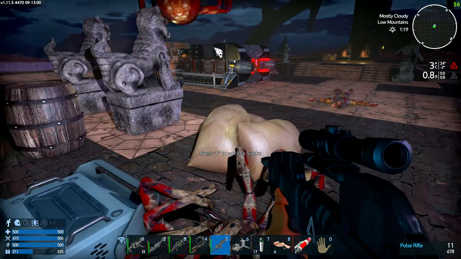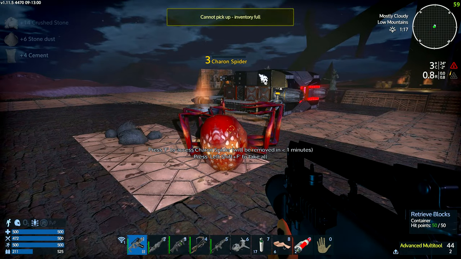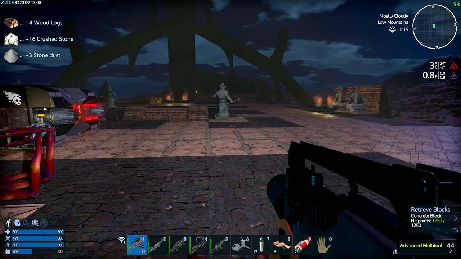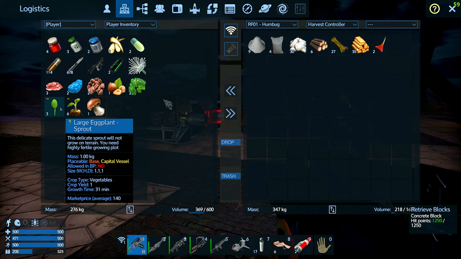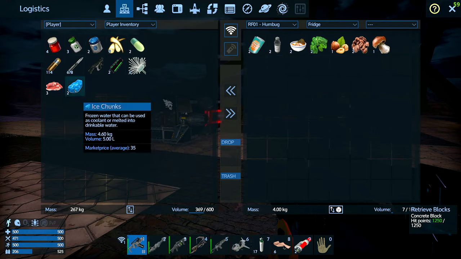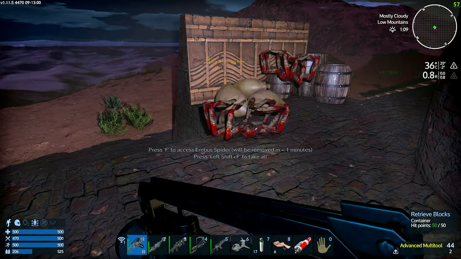Alright, so let's see. If we retrieve. Oh yeah, look at that. You're absolutely right. Inventory full. Of course. Come on. Let's take this in the harvest box. Look at that wood. Some actual wood, guys. Thank you very much, everybody, who suggested to take apart the furniture of the Elder's Tomb. You're absolutely right. Sorry it took me so long to get around to here. It is the situation. We're here now.